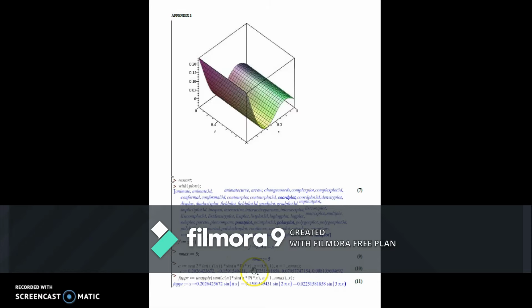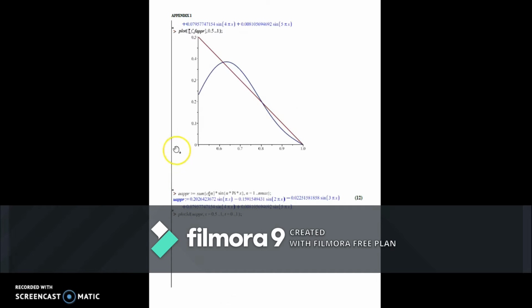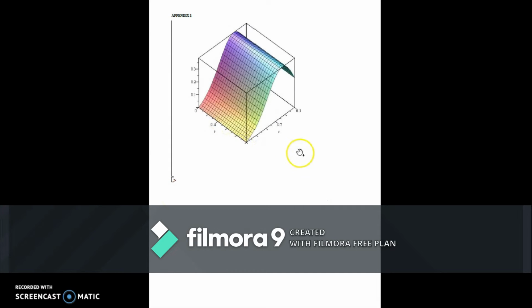Same goes for f(x) equals 1 minus x. The interval given is 0.5 to 1. We use the same method. We fix the n value. We find the sequence for the integration. And we also find the summation for the general formula. And we plot a 2D graph, which looks like this, and also a 3D graph, which looks like this.